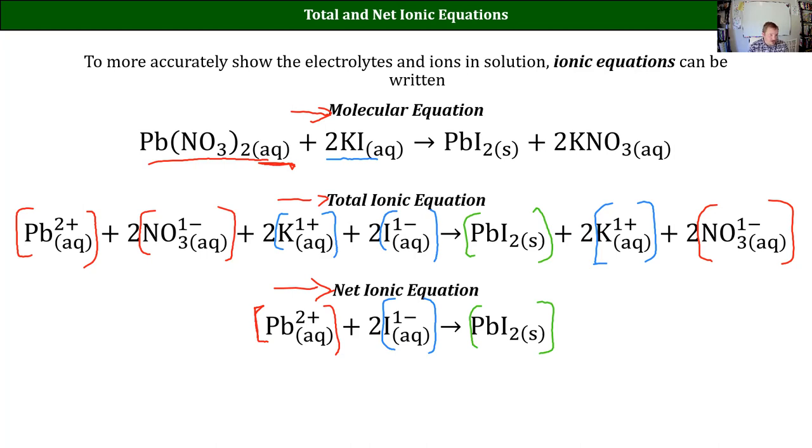These three different forms, though, can be really helpful in terms of understanding what's still floating around in solution. Probably the most common way you will see these written is as the molecular equation. However, the total ionic equation is still helpful. Even though it's a lot of writing, it's still useful in a lot of cases to show as the most accurate description of what's happening in these aqueous reactions. And the net ionic equation is really helpful in that it's fast and easy to write. It doesn't require a lot of space, and it gets to the heart of what's actually changing, what's actually happening in the course of these reactions.